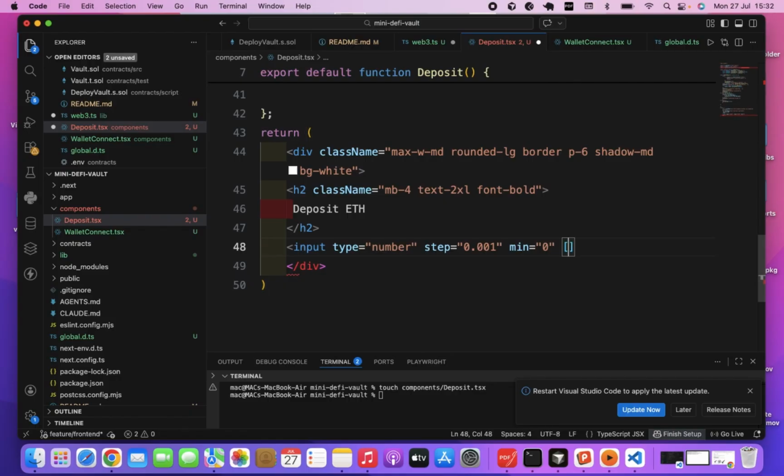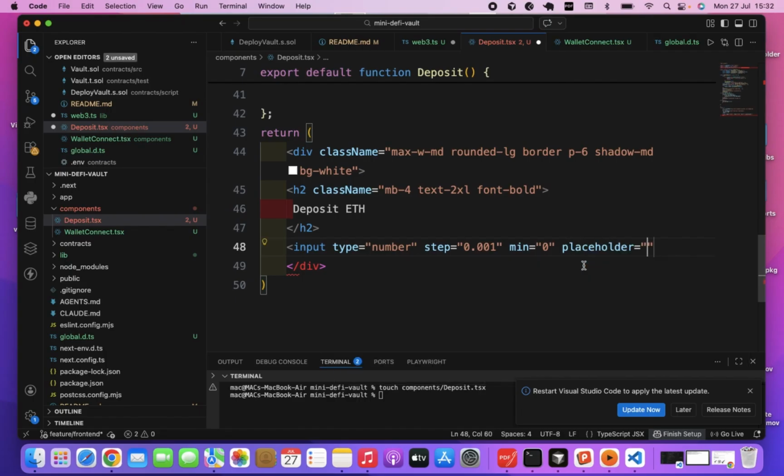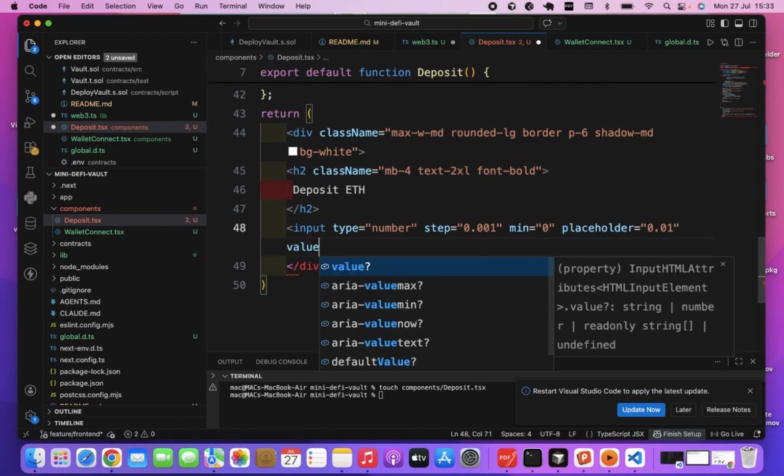Then placeholder, so the placeholder is set with default of 0.01. So you'll be seeing 0.01 faintly, giving you the format in which input can be passed. Then value.